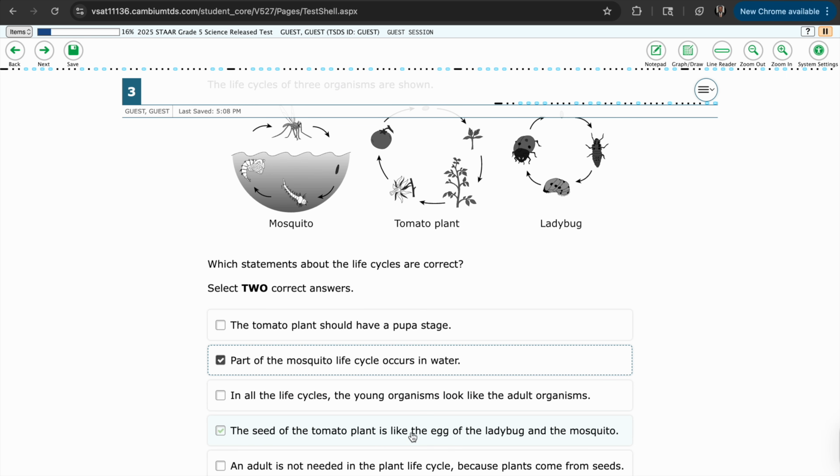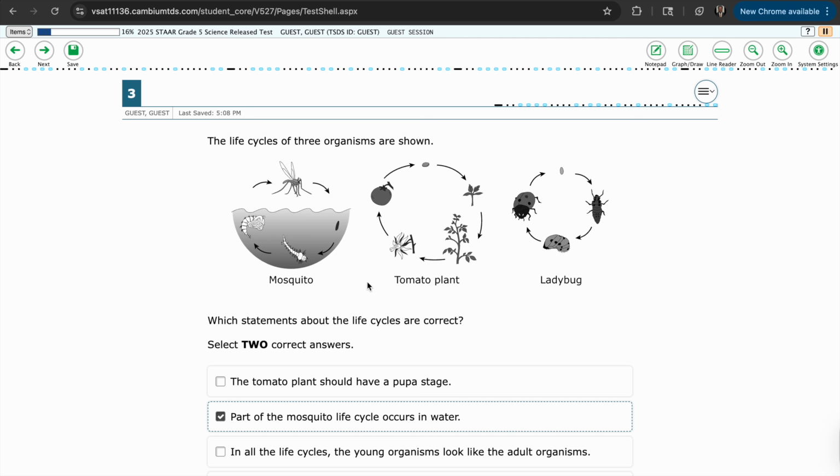The seed of the tomato plant is like the egg of the ladybug and the mosquito. Well, that sounds pretty accurate. If we look here, the seed of the tomato plant being the same as the egg of the mosquito and the ladybug, that sounds accurate. Why? Because this is where it starts. This is the starting point. This is where the mosquito starts and travels and becomes a mosquito.